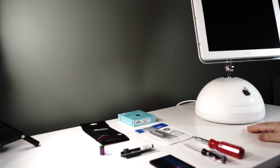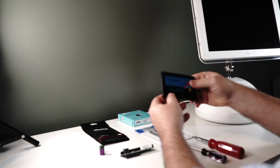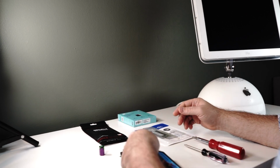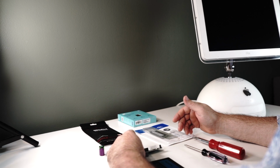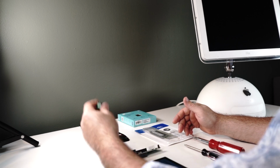Okay, so here we are at the desk with our little computer. Here are the things we're going to put into it. We've got a 128 gig solid state drive and a SATA to IDE adapter. Those will go in, along with a battery.